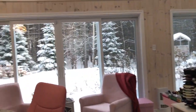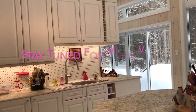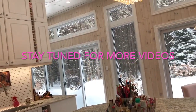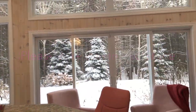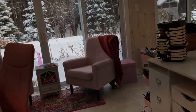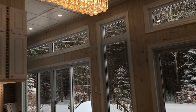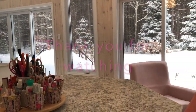You will need to come back to see more, to see how I decorate this entire room. And if you have any questions, if you want to know exactly what particular materials are stored in a particular area, please let me know in the comments below. I so appreciate you stopping by today to come and visit in my new craft room.